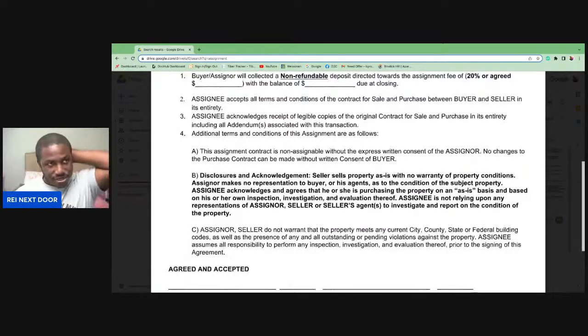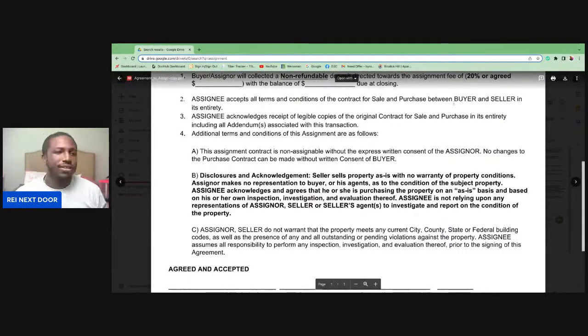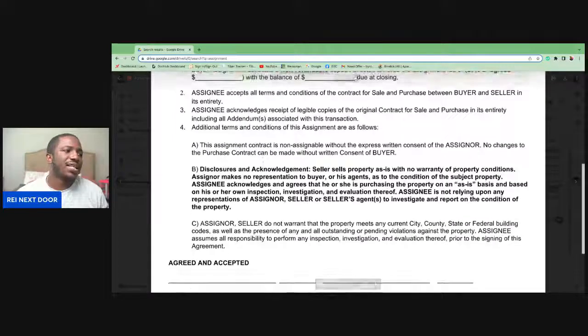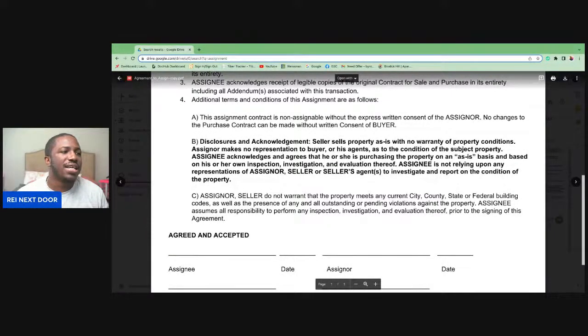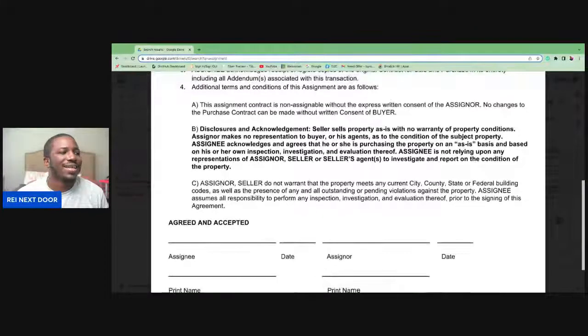Assignee accepts all terms. It's just saying that he accepts all terms between the buyer and the seller that's within the original agreement. He acknowledges receipt and liability that goes along with it, and any addendum that was made. The additional terms and conditions of assignments are as follows. The assignment contract is non-assignable, right? It cannot assign the assignment, right?